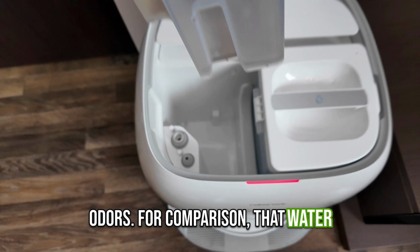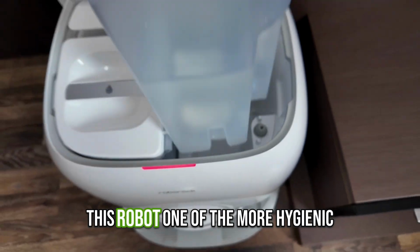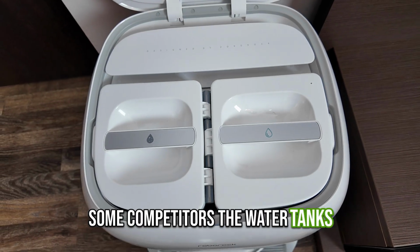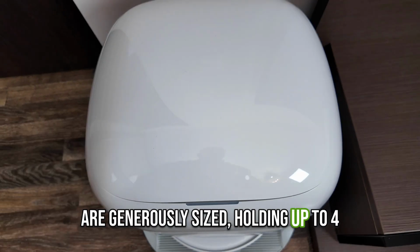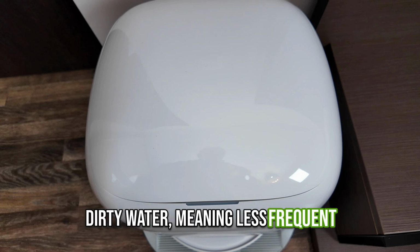The dock doesn't just charge the robot, it automatically empties the dustbin, washes the mop pads with water heated up to 70 degrees Celsius, and even dries them with warm air to prevent mold and odors. For comparison, that water temperature is hot enough to kill most household bacteria, making this robot one of the more hygienic solutions on the market. And unlike some competitors, the water tanks are generously sized, holding up to 4 liters of clean water and 3 liters of dirty water, meaning less frequent refills.